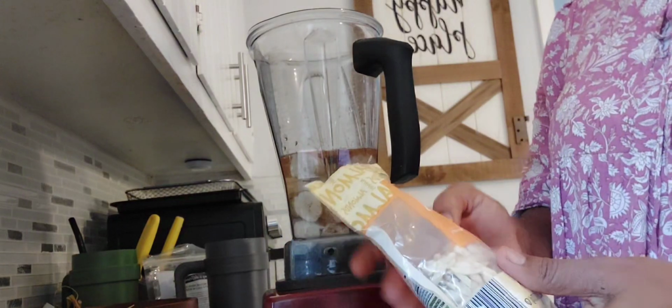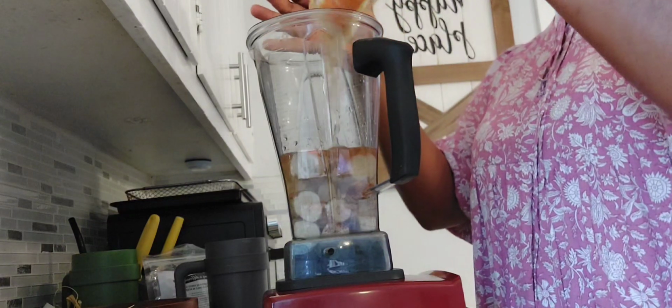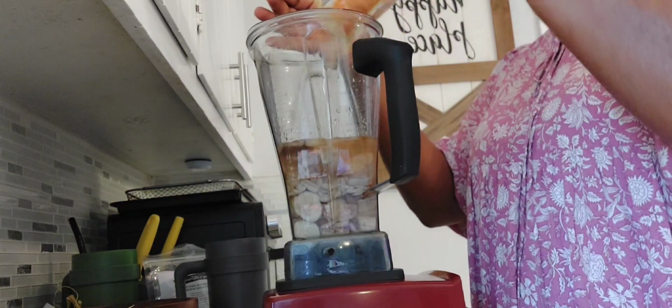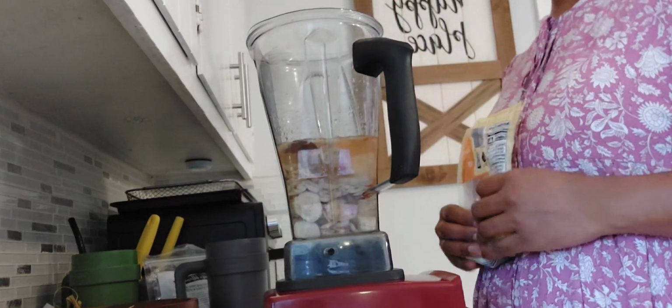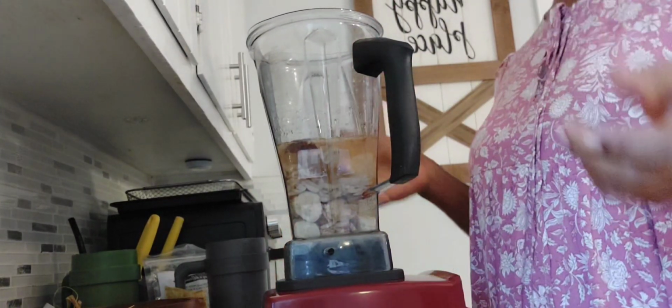Alright, so here I have some slivered almonds. And I'm going to put about a cup of that in here. Now, typically persons would put oats in here or peanut, almonds, whatever nut they have, but you put whatever you like.